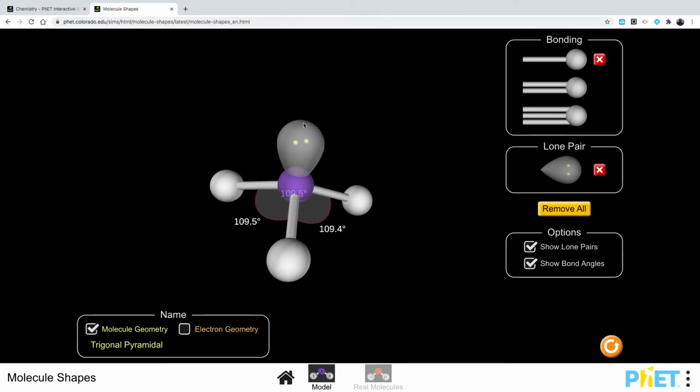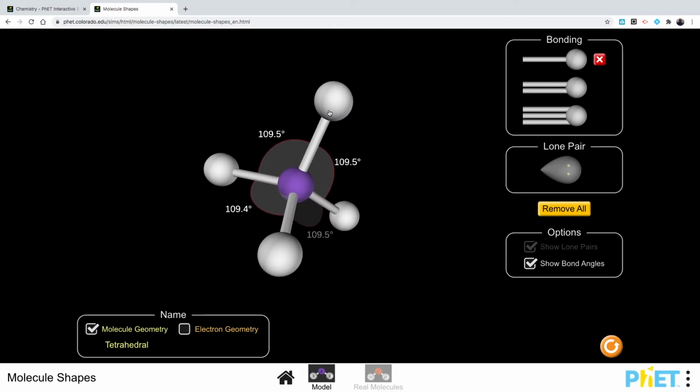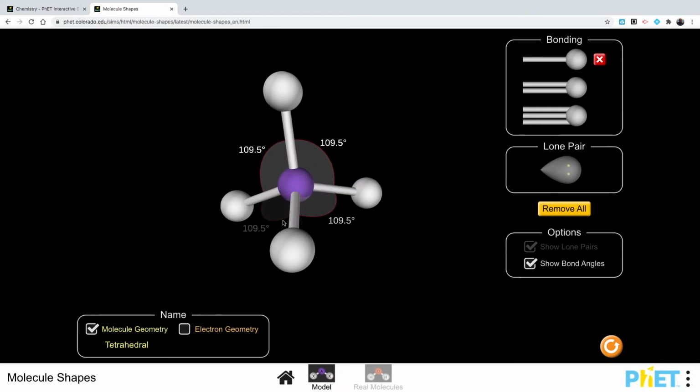And then now, if we add in a lone pair, we get a cool little shape here. And this is my favorite one. It looks like a UFO landing or something, where you have this little tripod of trigonal pyramidal. So it's like a little pyramid. It kind of stands up. And with the lone pair on top, the lone pair will bend these atoms down. So that is trigonal pyramidal, and then the last one is tetrahedral. If you have 4 bonds around the central atom, then it will be tetrahedral with no lone pairs.